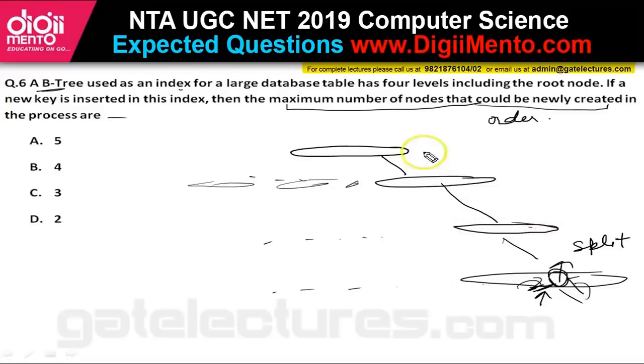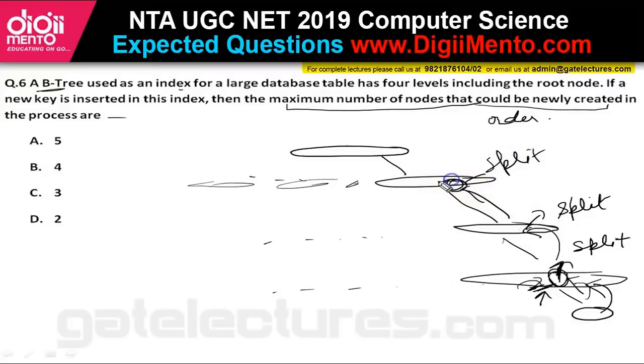Then let's say it is also full. Let's just assume all these are full and I'm trying to insert a new node into all the full ones. So what will happen? It will split up. So let's say I am inserting into this one, so it will split up. Now the data which comes out of it will enter into this level. Okay, let's say it will again split up because it was full and one new data is coming here, so it will also split. Now after splitting, the split data will come here, and again this will split. This data will move here, and this full node will also come under the overflow category, and this will also split, and one of the nodes will come at the top.